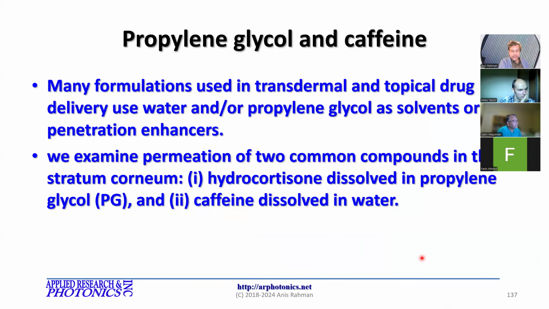So we have a couple of examples of those kinds of permeation experiments. The first one is polyethylene glycol. The second one is caffeine. Both of these experiments were done on human stratum corneum, not the whole skin, but the very top portion of the skin. Those samples we received by collaboration from Rutgers University, and they received them from the Skin Bank in New York.